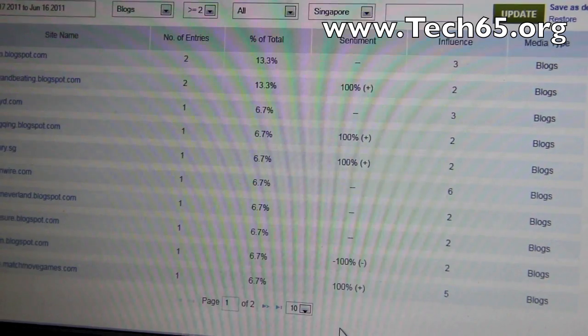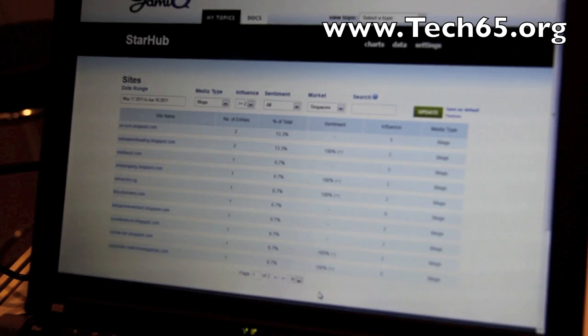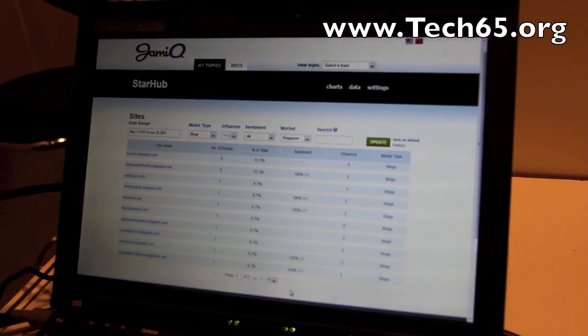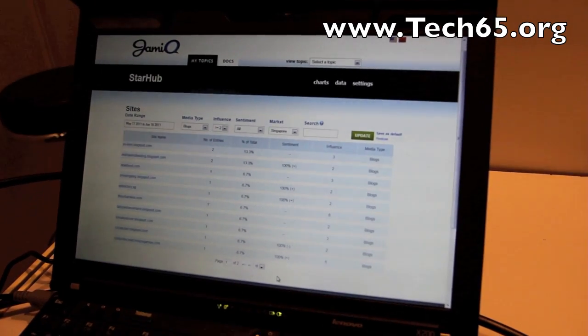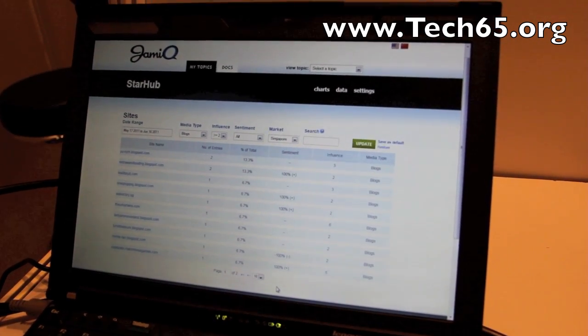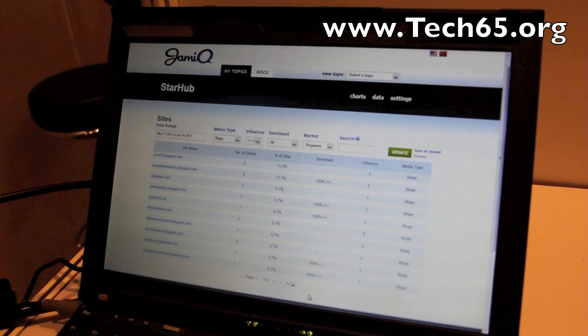So this is basically an example of how our tool works. Our tool is also a data system that allows you to cube data in any form. You can have any combination of the filters and mix and match the data to suit your needs. Whichever market you're from, whichever media type you're interested in, whichever date range, you can mix and match that and get the data. Okay, thank you very much.